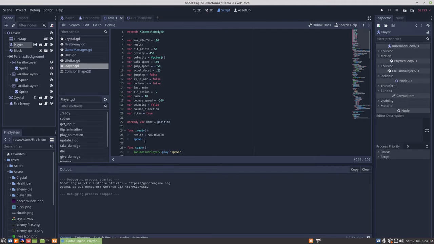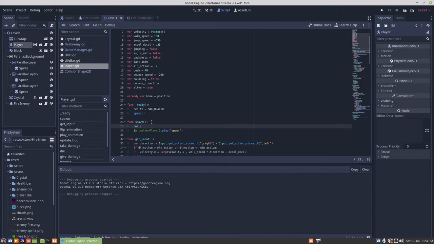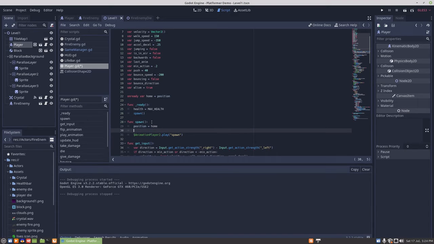So the first thing is in spawn, we didn't send him home. So position equals home. Then the next thing is we didn't turn him back on. So let's just look at that from a what we actually saw happen point of view. Let's take die, which is the animated sprite for die, and toggle its visibility. So we're going to make it visible equals false, and then see where we're at.